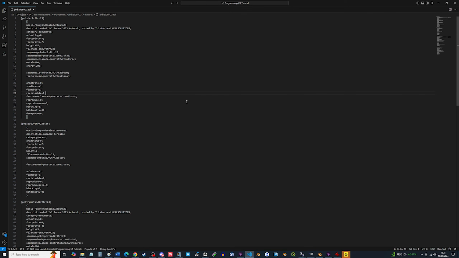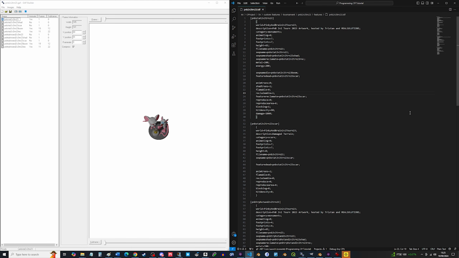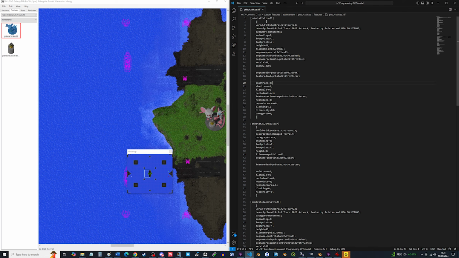Okay, so here we are in Visual Studio Code with the .tdf open, and you can see I've actually already prefabricated it ready for this tutorial. I'm actually just going to drag it to the side, and I'm going to show you what each thing relates to. So if I open up Mappy a second, this name here refers to what it will be in Mappy. The world refers to the world it comes under, so as you can see I've got my own one for the tournaments, and the category refers to the actual subcategory within that.